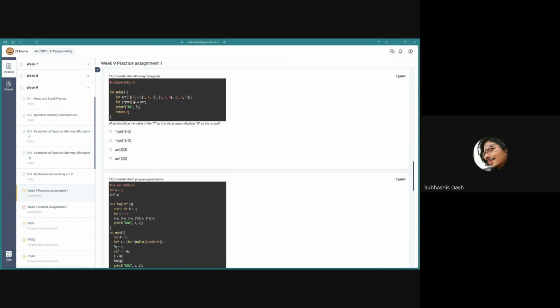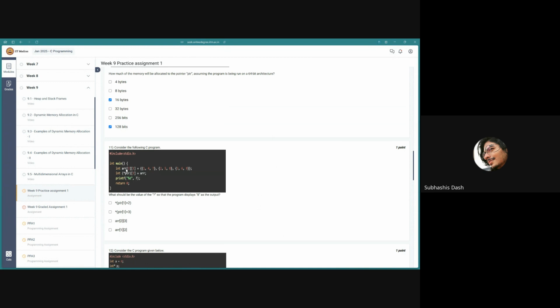So I didn't get this. Okay, so see, we have this array, right? A multi-dimensional array. We want to see for what values we will get 8 as the output. So let's say that we are taking ARR ij.